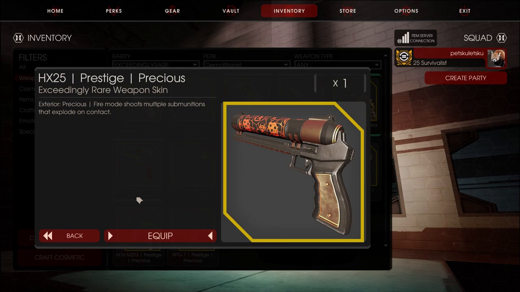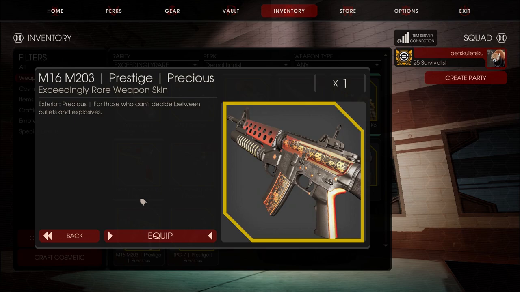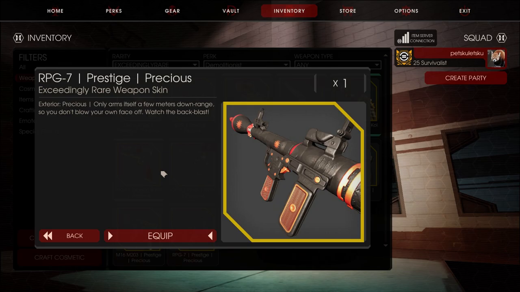For Demolitionist, at Prestige 1, you get the Demo Knife. At Prestige 2, you get the HX-25 Grenade Pistol. At Prestige 3, you get the M79 China Lake. At Prestige 4, you get the M16 with the M203 Grenade Launcher. And finally, at Prestige 5, you get the RPG-7.